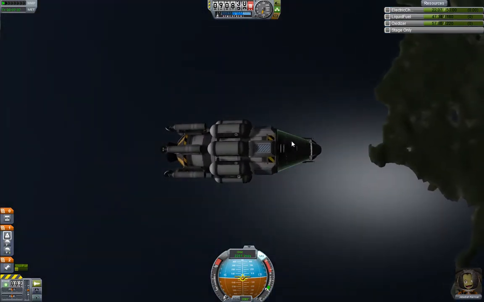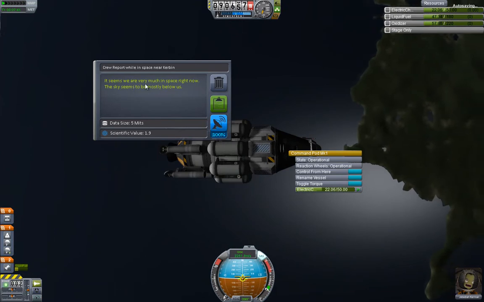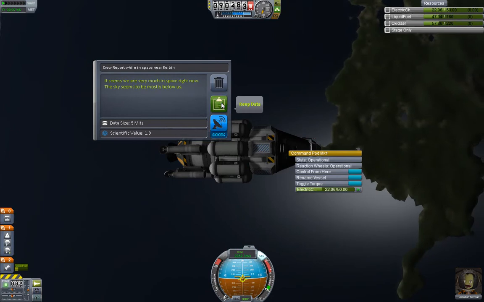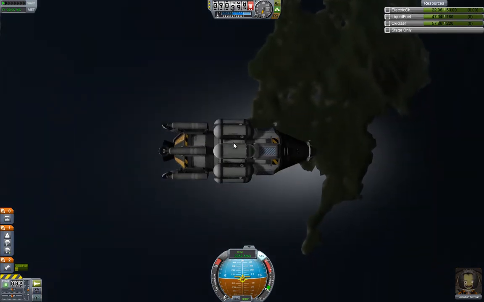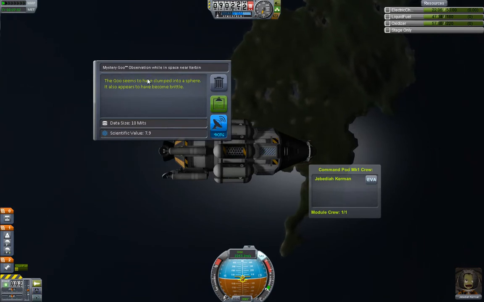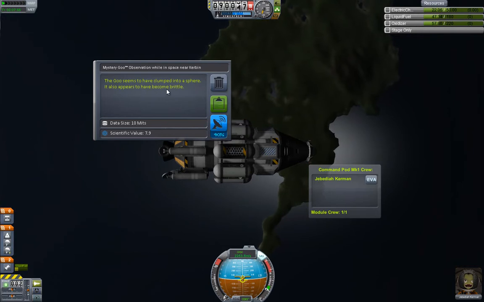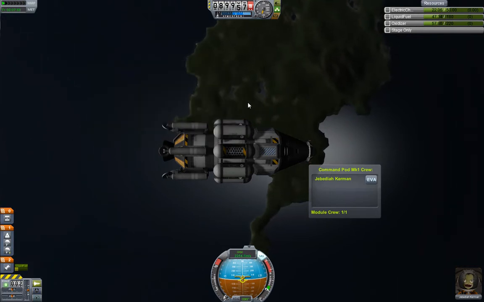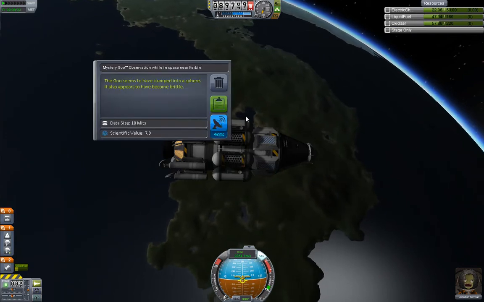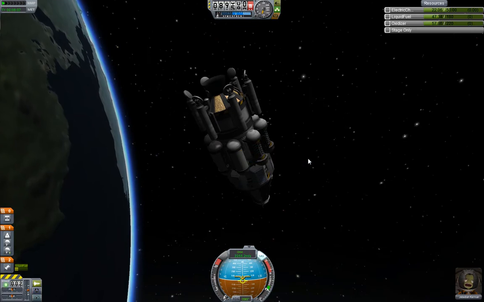We have very little power left, so let's see what our crew report. It seems we are very much in space right now. Yes, you are. So we'll keep that data. And time to start storing data. The goo seems to have clumped into a sphere. It also appears to have become brittle. Interesting. Keep data. And keep data. So we're just gonna keep a whole lot of data.